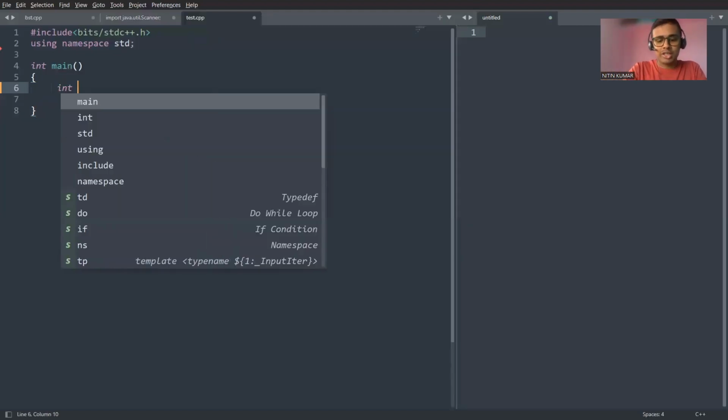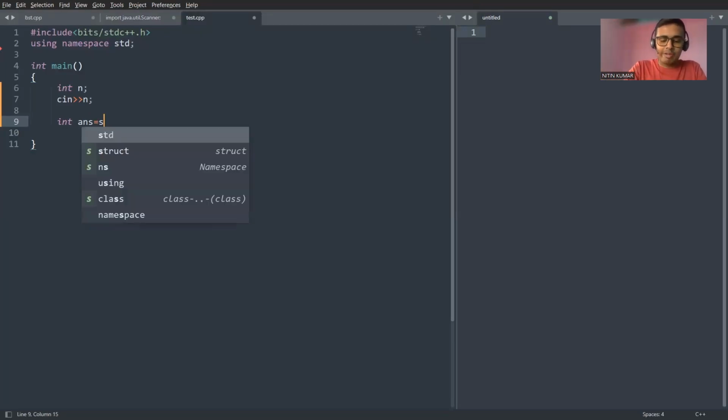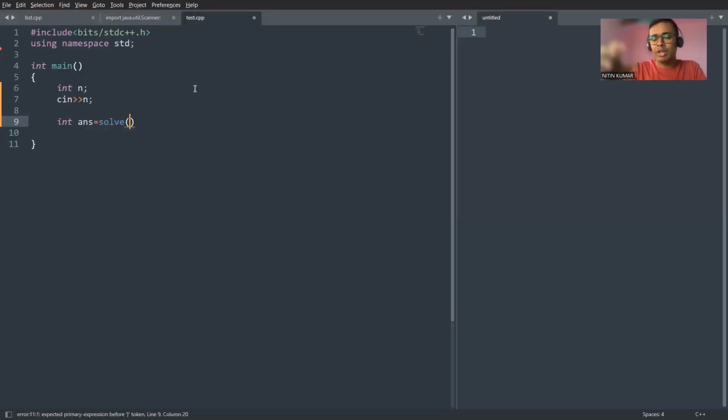So here first I have to take the value of n, for which I want to get my answer, and I have to take it as input also. And then I take a variable, let's say answer, where I will store my answer. And I will call a function in which I am solving my approach, and here I am passing the value of integer as n. Whatever answer it returns will be stored in this answer variable. And then after that, I will be returning this answer. Just simple.